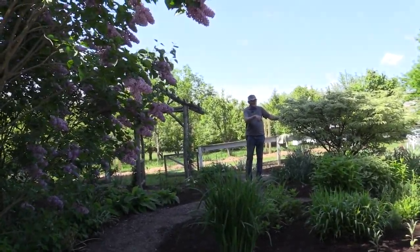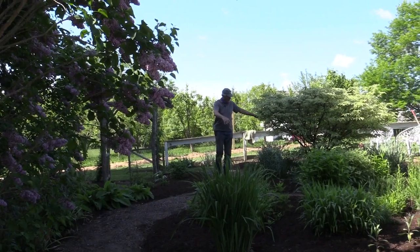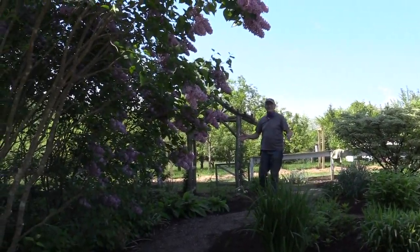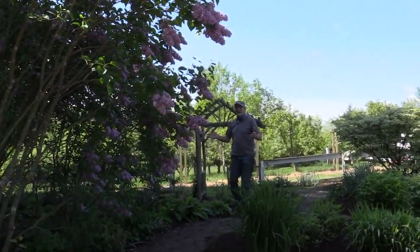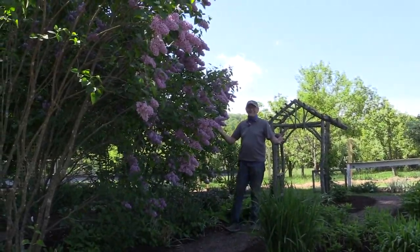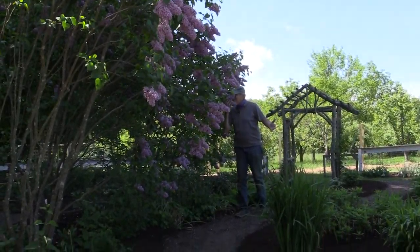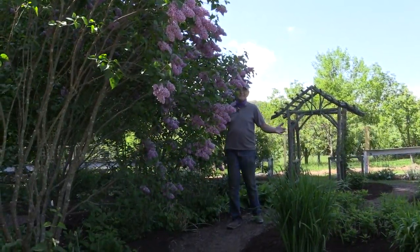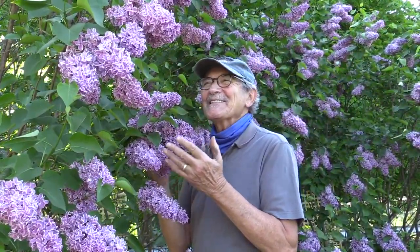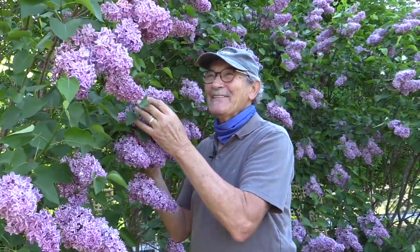This beautiful wolf eye dogwood is right in the center in its own circular bed. And then the garden was designed to sort of twist and turn, because I love the idea of meandering. And in this case, it sort of takes us right into the tulip, the lilacs, which I love. You simply can't avoid them — that's the whole point of the design. This is like heaven. It's taken about four years for these lilacs to finally do what they're doing. And I'm just crazy about it.